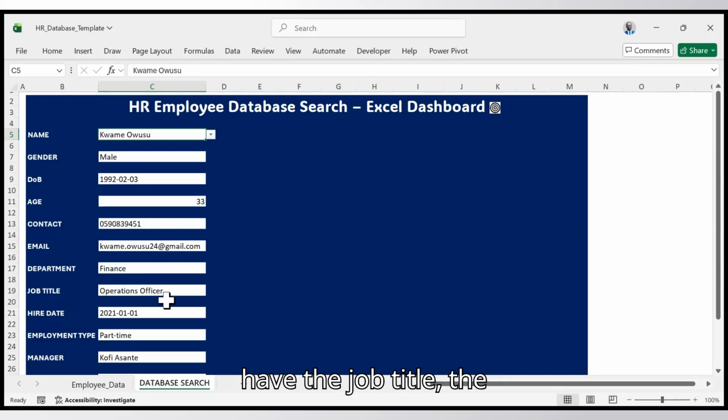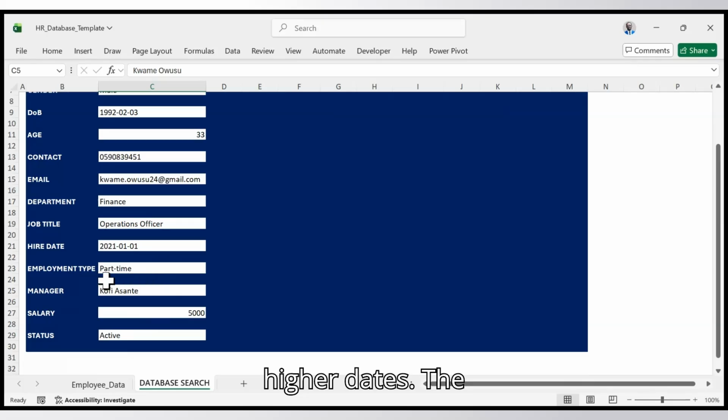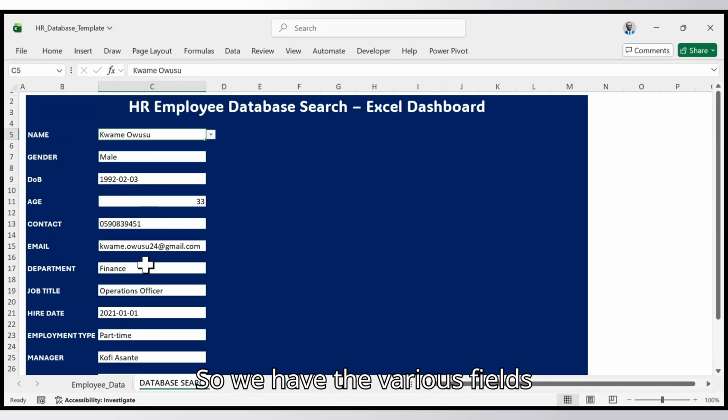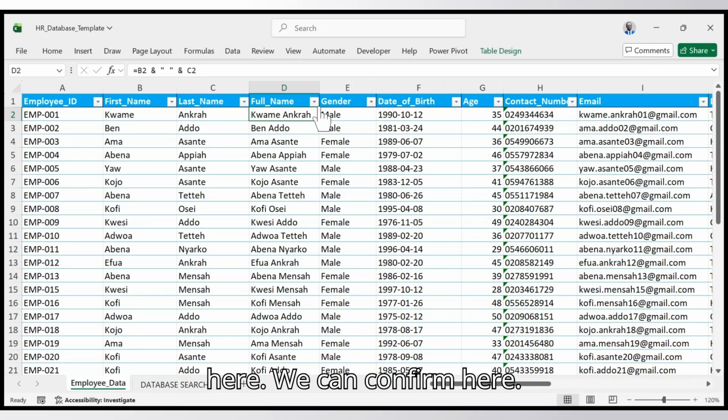We have the job title, the hire date, the employment type, the manager of that employee, the salary, and the status. So we have the various fields here.